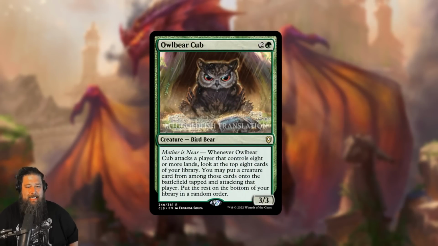We also got another baby monster in Owlbear Cub, 3 mana 3/3 bird bear, and it has an ability, Mother Is Near, that says whenever it attacks a player that controls 8 or more lands, look at the top 8 cards of your library, and you may put a creature card from among those cards on the battlefield tapped and attacking. The rest go to the bottom of your library.